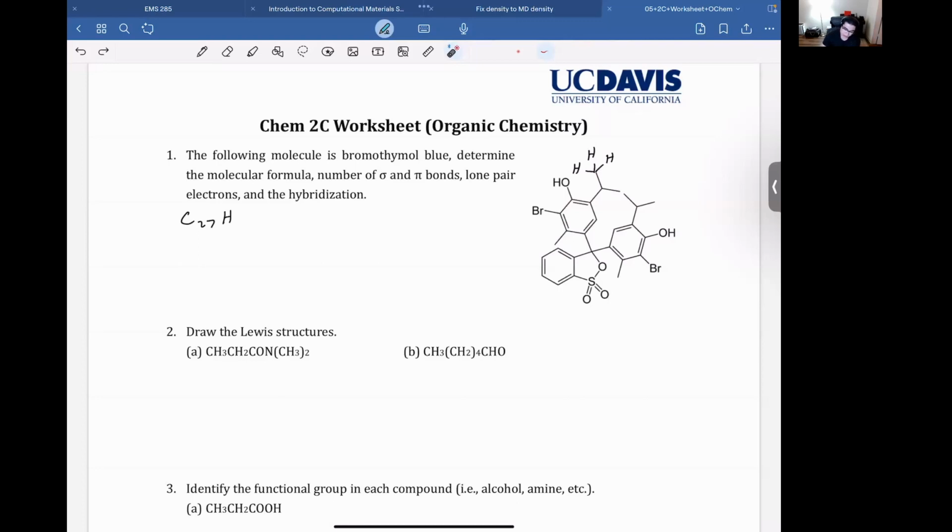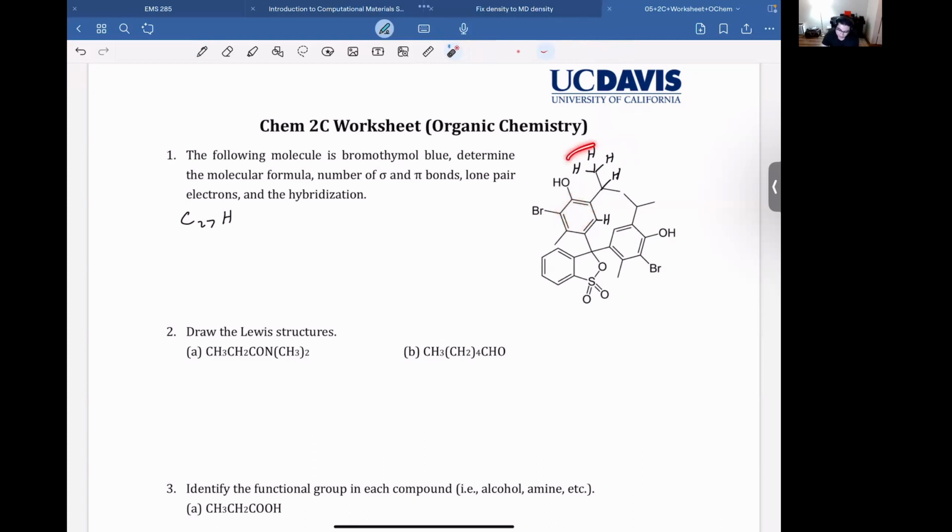If you assume that, this carbon has 1 bond explicitly drawn to another carbon, and then there's 3 bonds to hydrogen, I should say, that are hidden. This carbon here already has 3 bonds, to 3 carbons. It's missing 1, and so it needs a hydrogen drawn in. Same with this carbon over here. This carbon is missing a hydrogen. So anywhere on these benzene rings, you want to make sure that you draw in the hydrogen where the carbon is not connected to anything, or at least keep it in mind as we count.